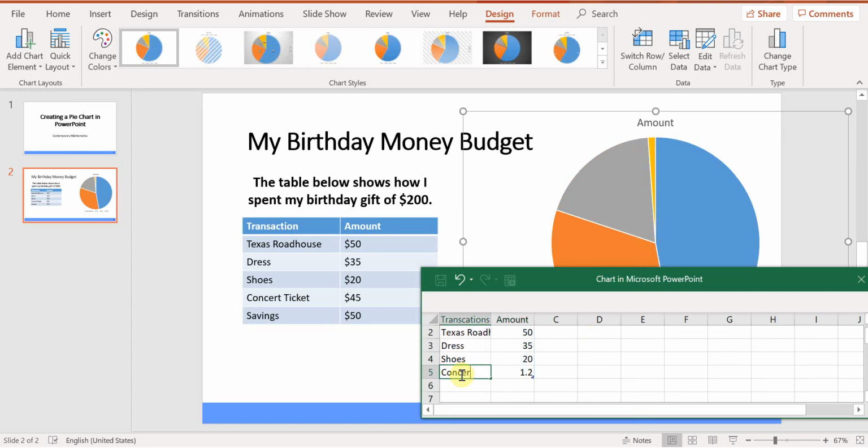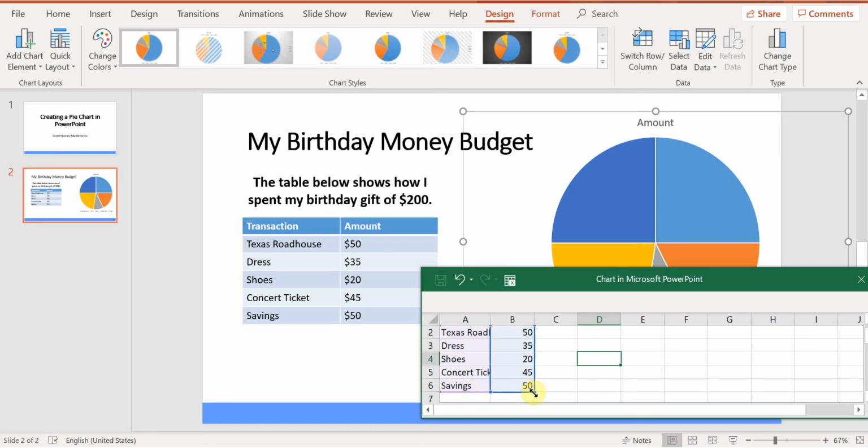Now, I also bought a concert ticket for $45. And then if you notice, it stops here, right? But it doesn't matter. Just keep on writing. If you have more categories, keep on going until you're done. So I have another one, which is savings, and I put $50 there. Okay, so if you notice, Excel was able to detect that I had an extra column or an extra row here, sorry. So it got all the way to the bottom.